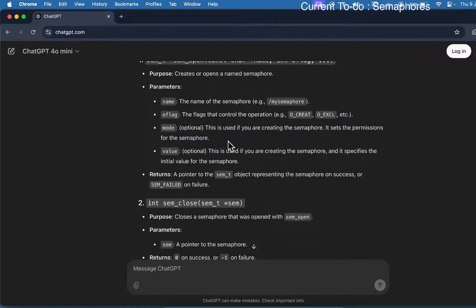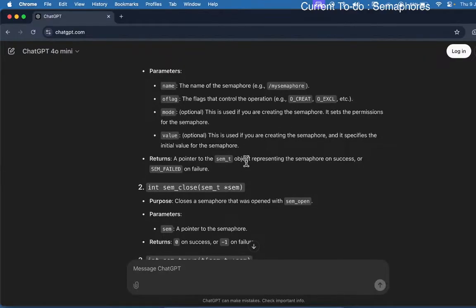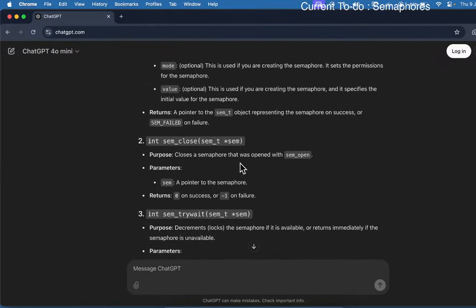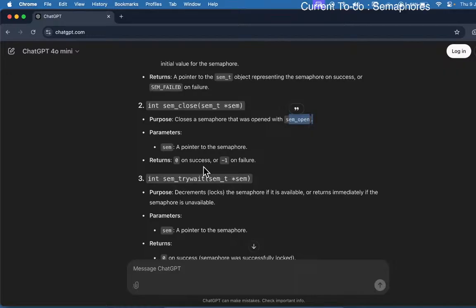This is used if you're creating the semaphore. This is the initial value of the semaphore. sem_close closes a semaphore that was opened with sem_open. You can just use sem_destroy, right?